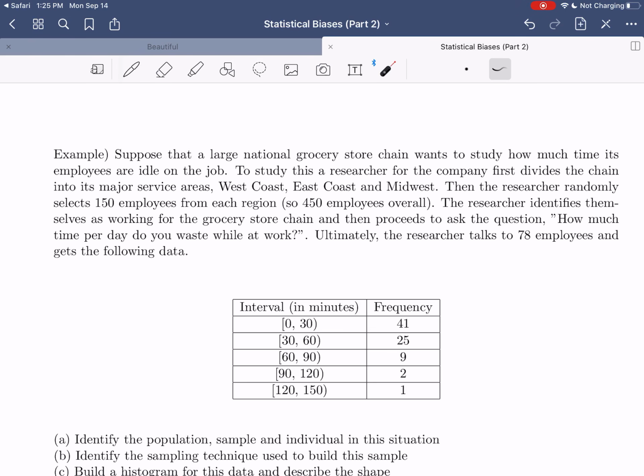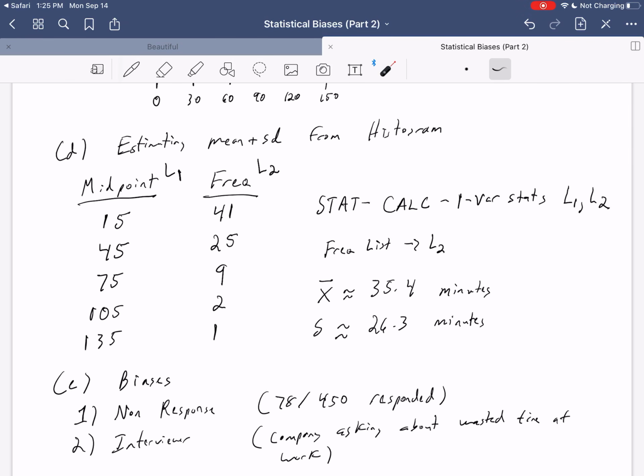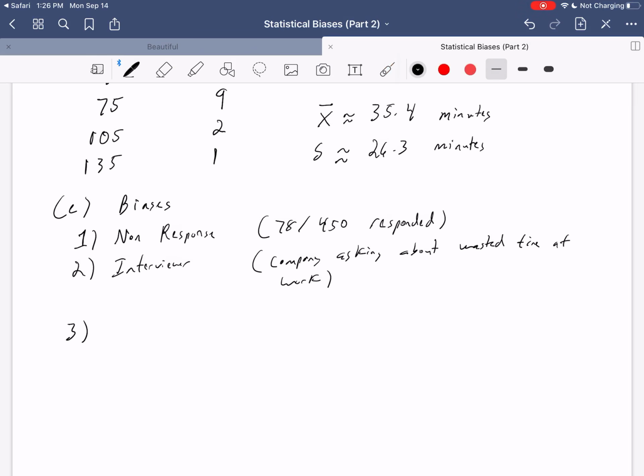How much time are you idle while at work, right? We just want to know how much time that you're not having to do anything. But this, we phrased it so negatively and said waste while at work. That waste probably shouldn't be in there. So we could also argue that this one has a wording bias. Waste doesn't quite equal idle. Or even if it does equal being idle, if the time from your company's perspective that you're idle is time that you're wasting, it's not a great way of phrasing it.